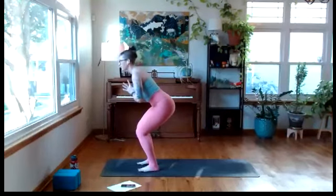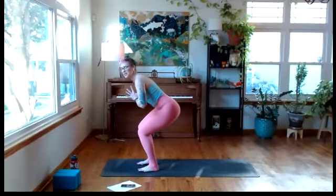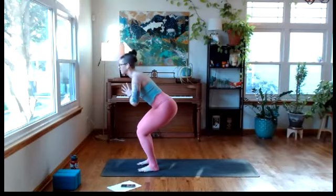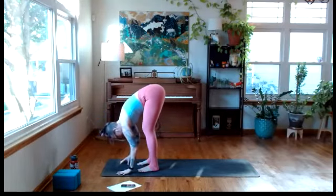Can you make your spine longer? Are you still breathing? Can you relax through the face? You're here for 4. For 3, can you sink 1 inch back? For 2, and 1 last breath in. Exhale, fold forward, release. Nice job.